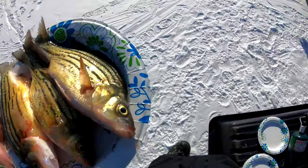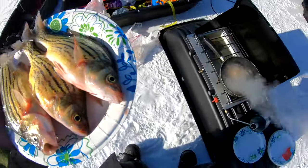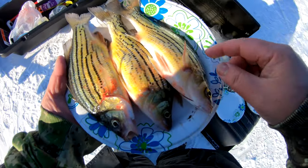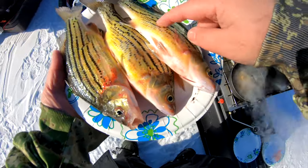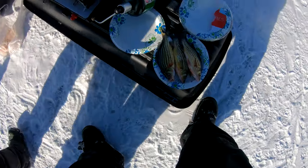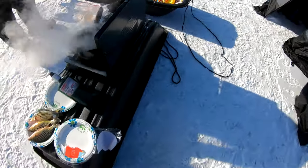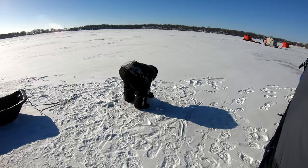Right here, I'm just explaining what I did with the yellow bass. I'm cooking the yellow bass right here, descaled it, leaving it whole just to show you. I'm just going to set it down right here, and then we're going to watch Get Two Tackles cook some catfish that we caught a weekend before.